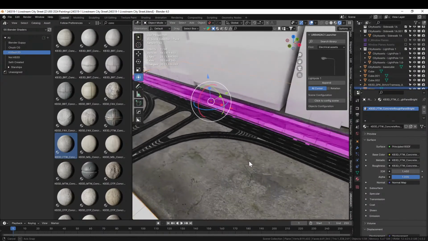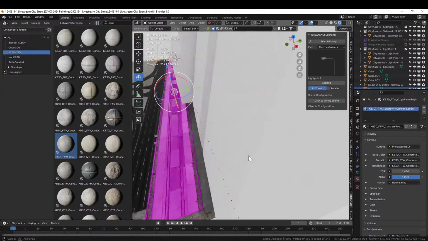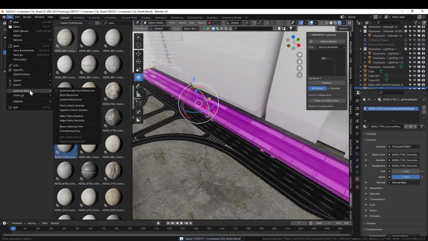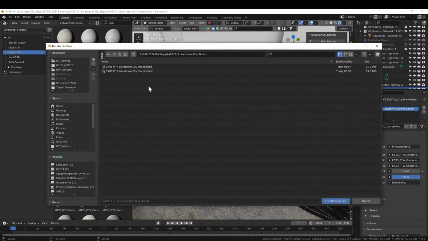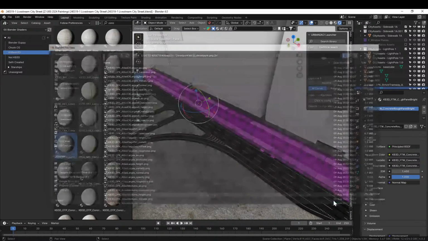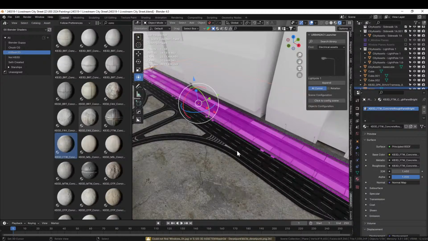We'll come back into here. We gotta figure what we're doing on this side anyway. That's probably okay for right now. File, external data, find missing files. 3 assets. Punk, diesel punk. 2K. There we go. Probably should be a fancy train though.